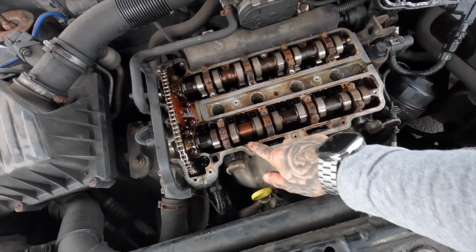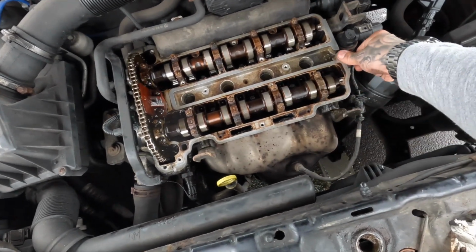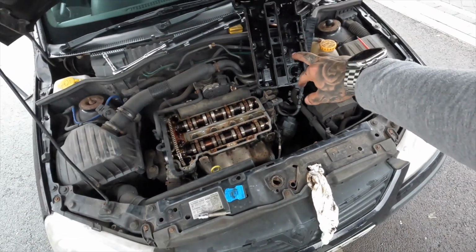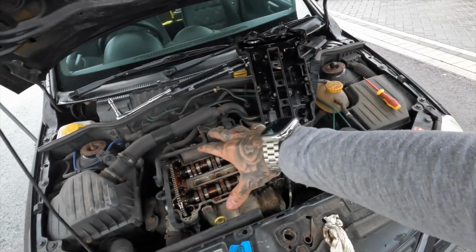So I've cleaned up all the surfaces with some alcohol as well as scraping it with the razor blade just to make sure it's all nice and clean. And now we'll get on to changing the actual gasket in the rocker cover head, and then we can put it all back together.